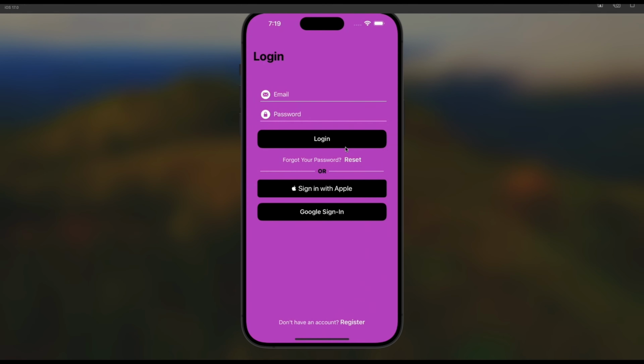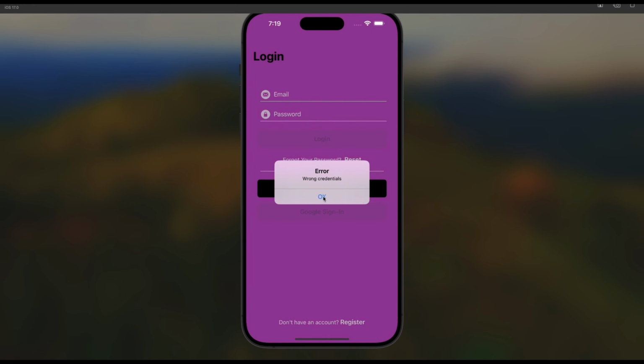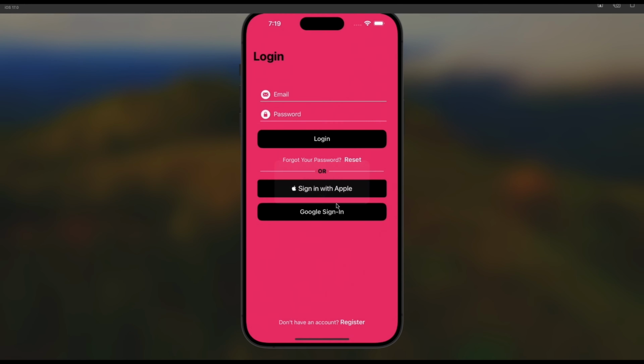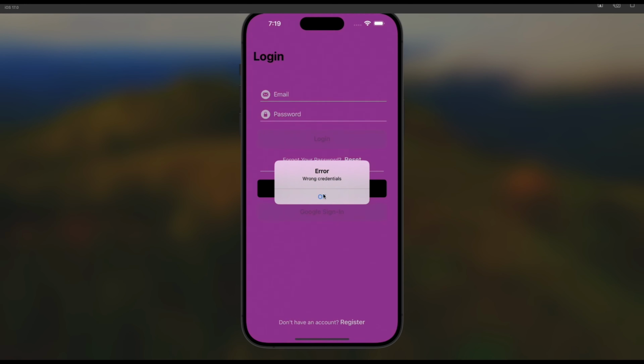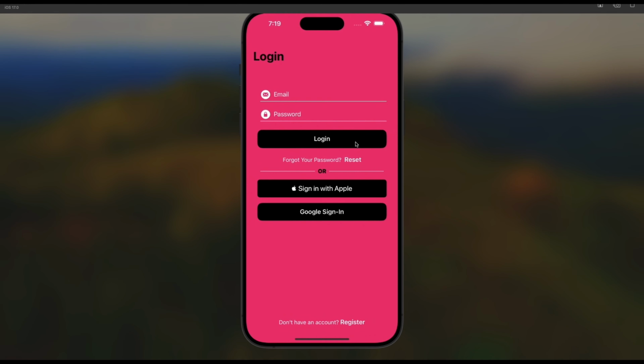So what we have here is the login button, and if you hit this login button, it does a bit of a shake because you have not inputted the correct credentials, right? So we would like to create this sort of shake and make it reusable so that you can apply it to any view. You could add the shake to a text view, or a label, text field, or another button, or even a card, right? So later on when we build the cards, we'll add the shake view when the user runs out of swipes, right? So let's see how we could do that and make sure that the functionality is reusable across the app.